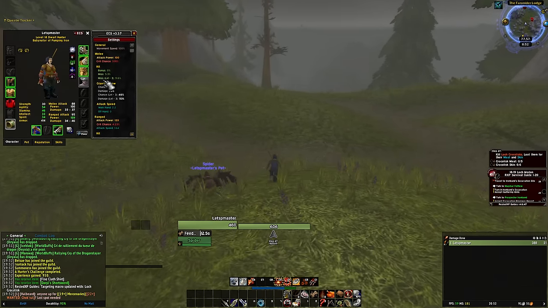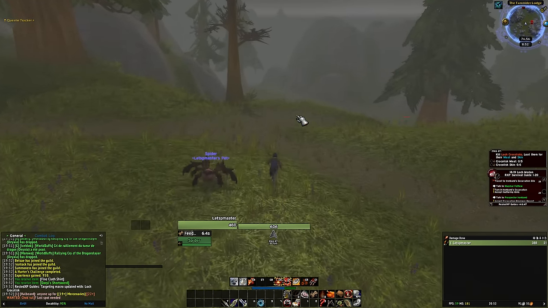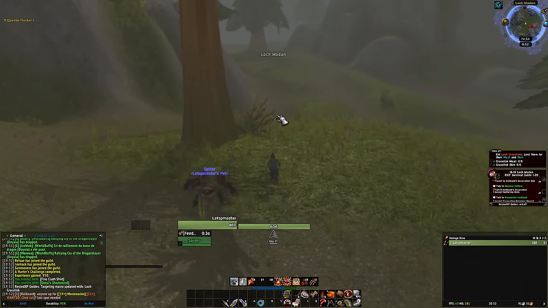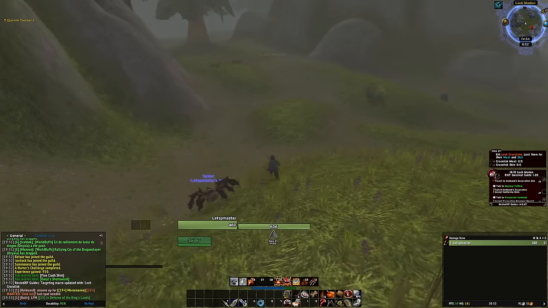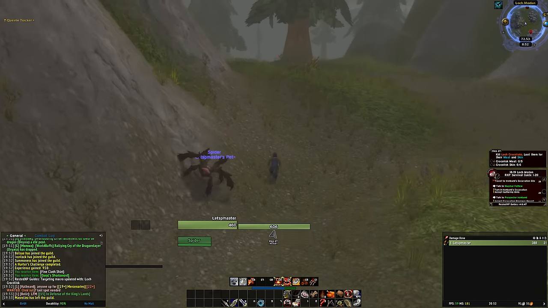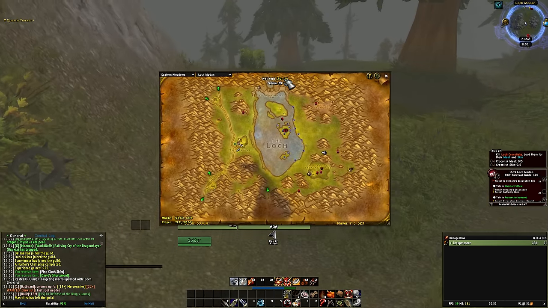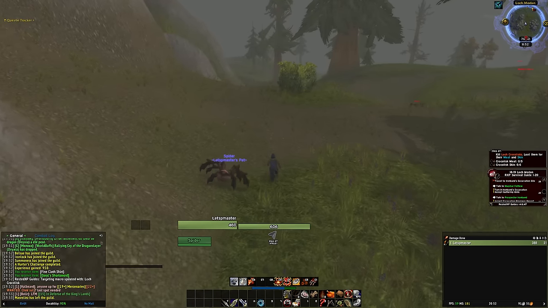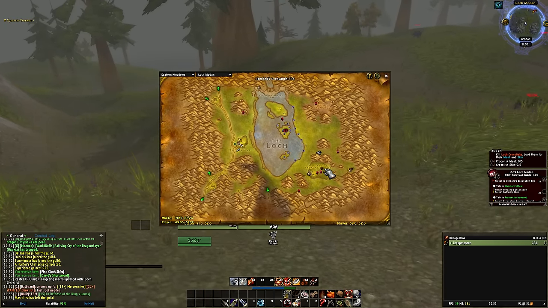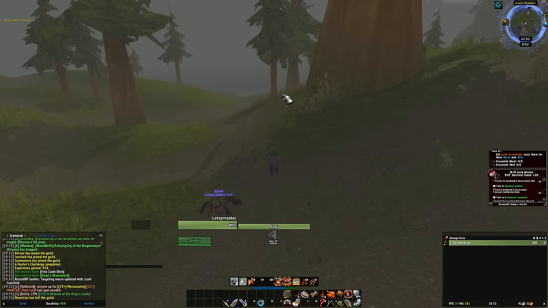So we're still missing 2 green items, then we're fully green. That would be great. And then we can actually craft shoulders and stuff like that also soon, with leatherworking. So now we gotta kill Crocolisk. We're gonna do something here. I need to level up my cat, dude.